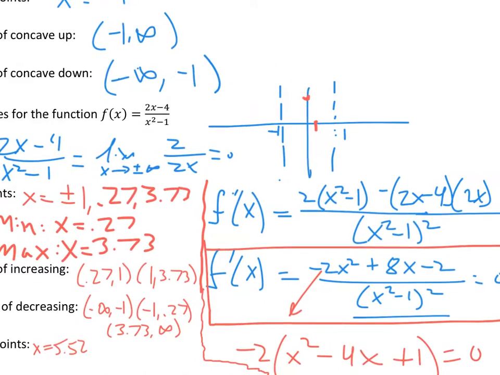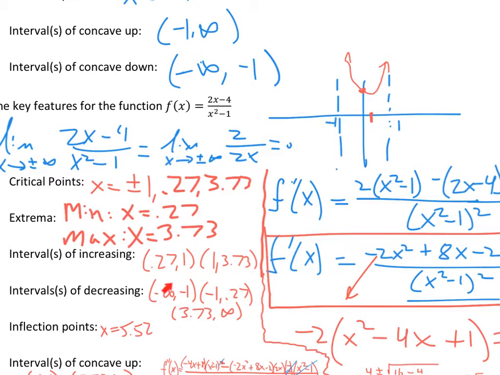At 0.27, we get a minimum, and we know we are concave up in the middle. So we got to go down to a minimum, and then we're going up. And then we're going up from there, okay? And then we know, what else do we know here?